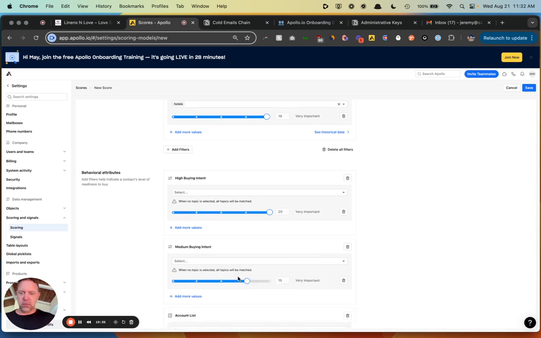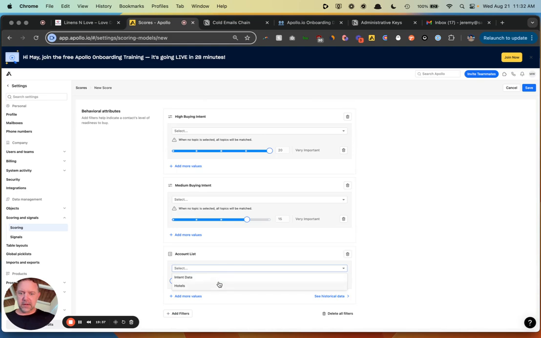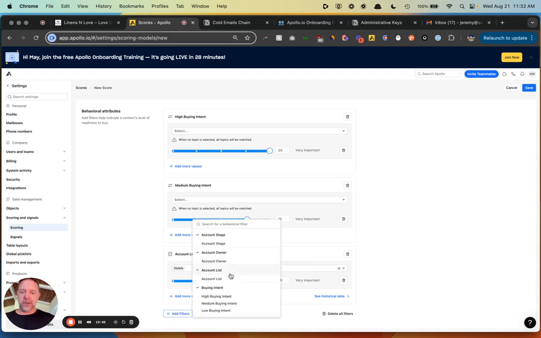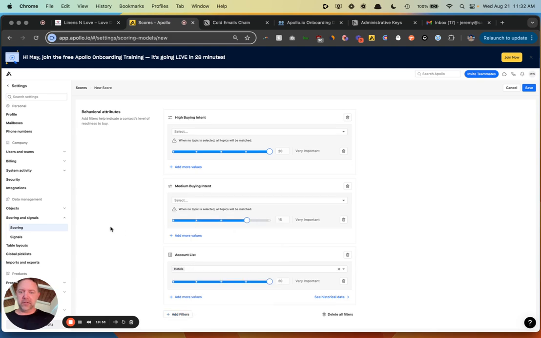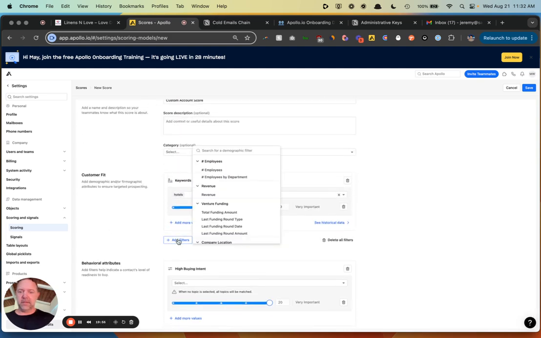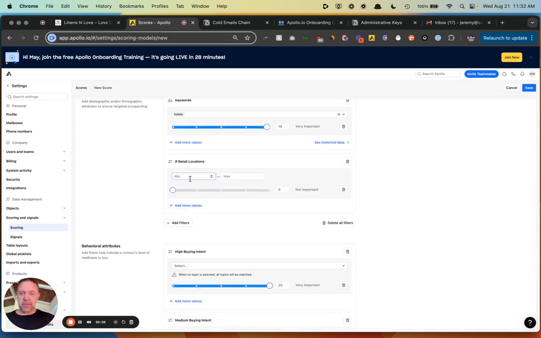If someone's in one of these account lists already, like hotels, we like that. Over time, you can either upload other lists into Apollo, or there are more filters that you can build out on either custom fields or up here, like certain demographic data, if they get funding, keywords, technologies that are installed, etc. For us, actually, retail locations might be good.